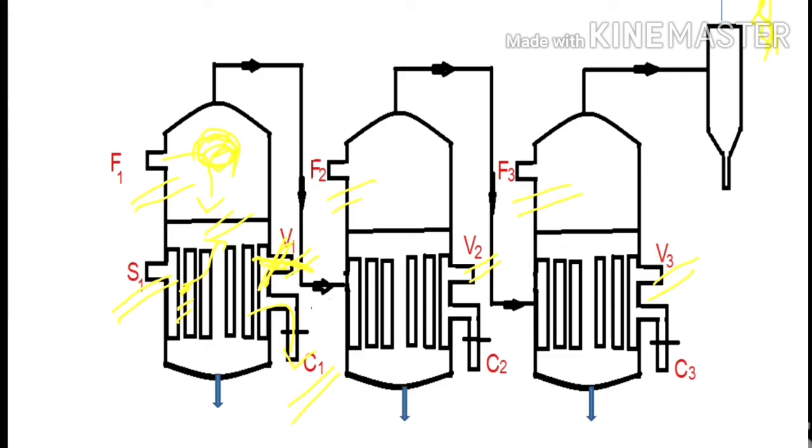That vapor displaces the air in the upper part of the first evaporator. Then this vapor passes through the vapor outlet and enters the steam space of the second evaporator. So this vapor also displaces air in the steam space of the second evaporator. After the complete removal of air by vapor in the steam compartment of the second evaporator, the V2 valve is closed.